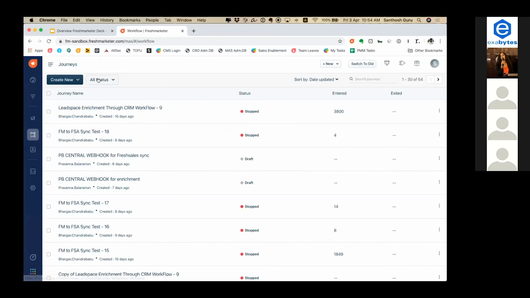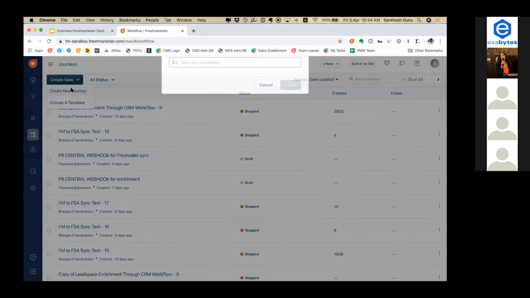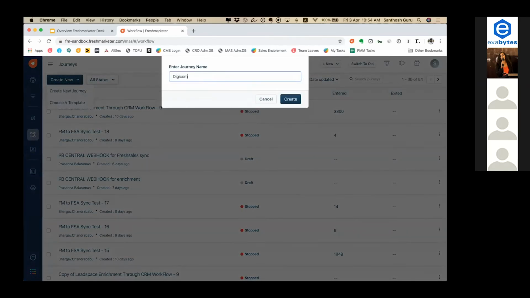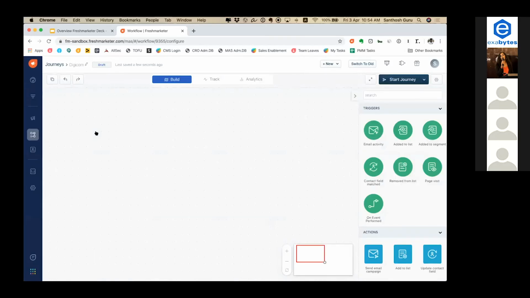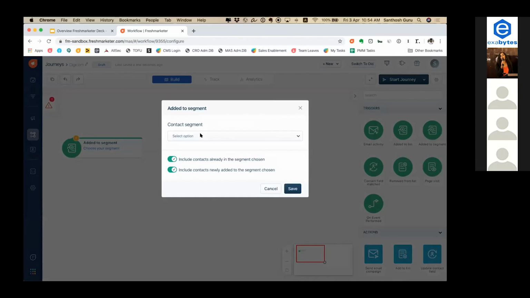So what I'm going to do now for this demo purpose, I'll just create a journey from the scratch and then show you how simple it is. Now, journeys are in a simple way where there's a trigger that is happening, and then you can have an action configured. I'm going to do a very simple journey now. You remember we created the segment there. I'm going to say if a customer becomes a part of a segment, I want to send out an email for them basically.